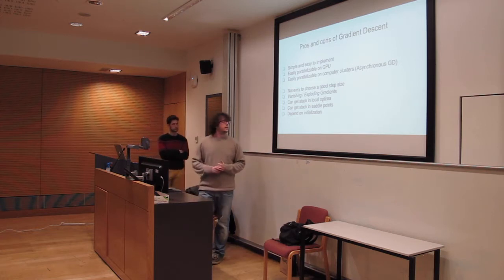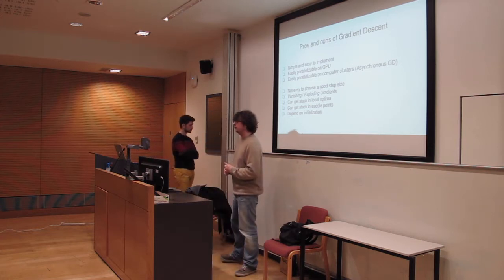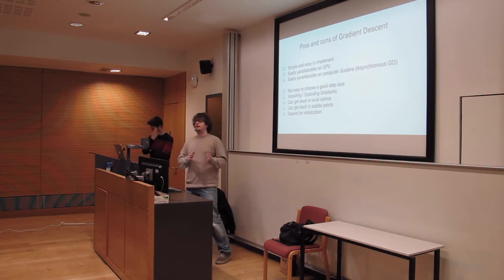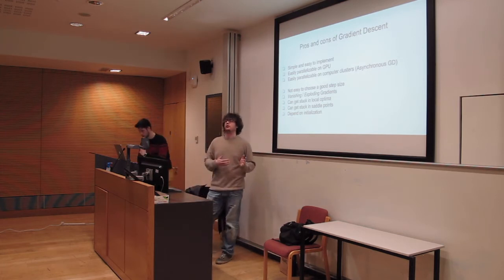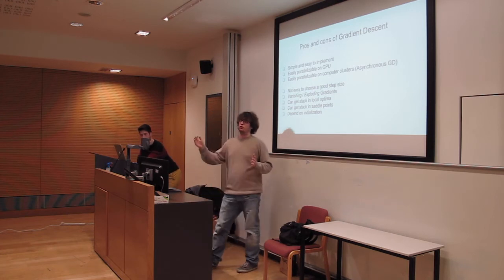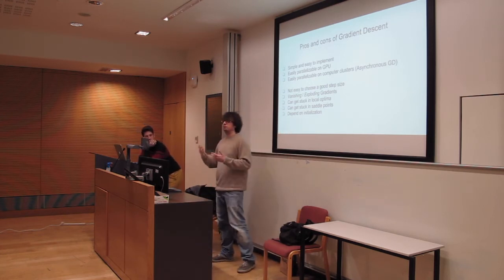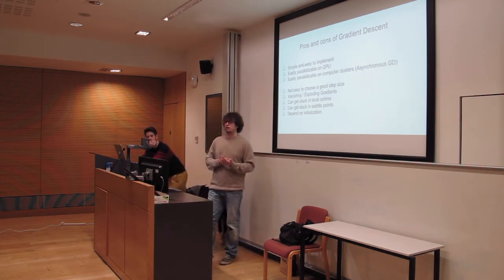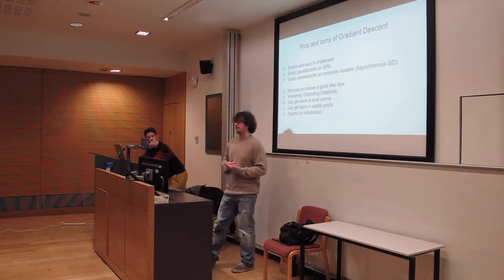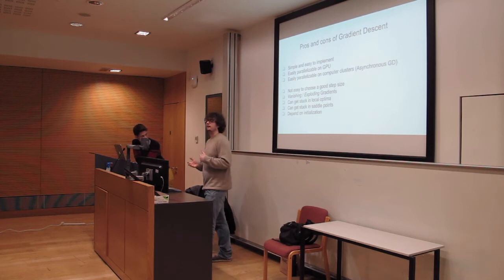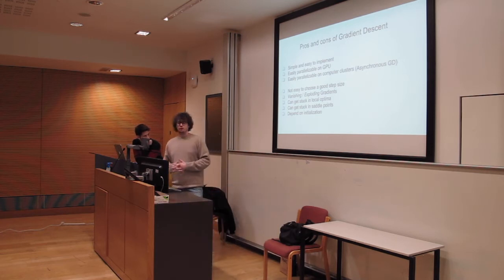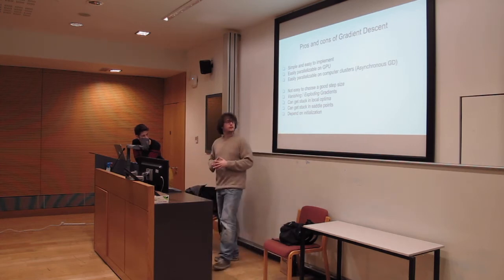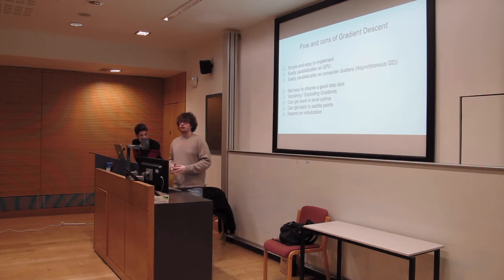Another problem with gradient descent is what is called vanishing and exploding gradients. If you have a big neural network with many different layers, the signal that comes from the loss function into the network tends to either vanish as you get farther and farther from the output of the network, or explode. So either you get a signal which becomes smaller and smaller and the lower layers of the network are trained too little, or you get a signal that tends to become too big and therefore it might lead to divergence of the network. This is a very serious problem for training big neural networks with many different layers of transformation.